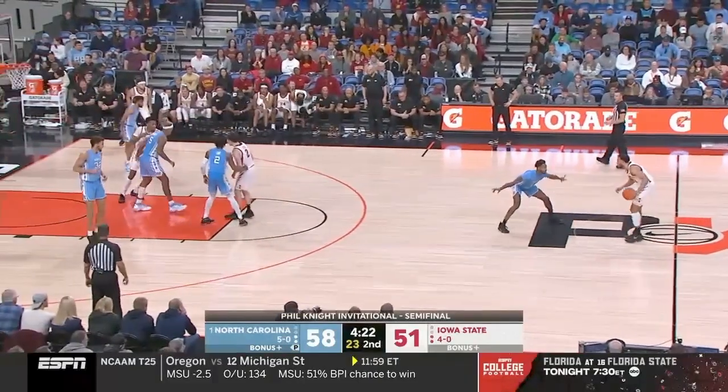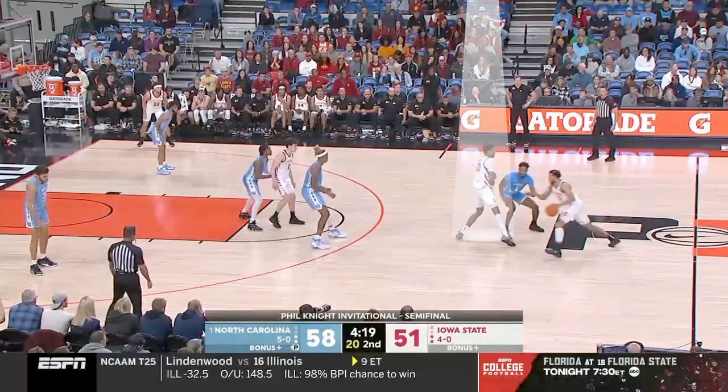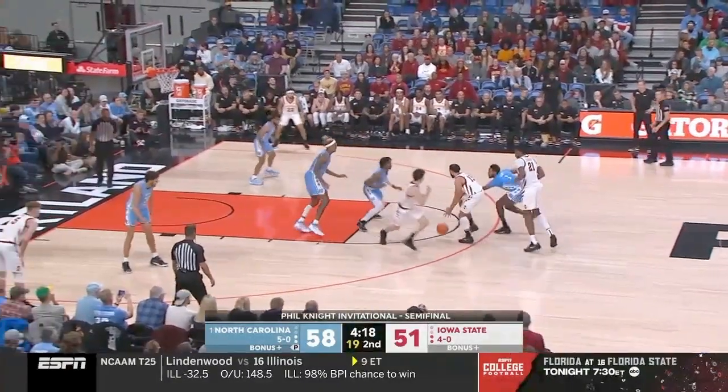This one is an example of guys just making plays. So as Holmes comes off this to the left, he's going to see where Baycott's at and snake back to the right. Caleb does a great job and pops away from him. Holmes gets downhill. He's patient, under control. Baycott is going to sink, and Holmes just rises up and knocks in a floater.